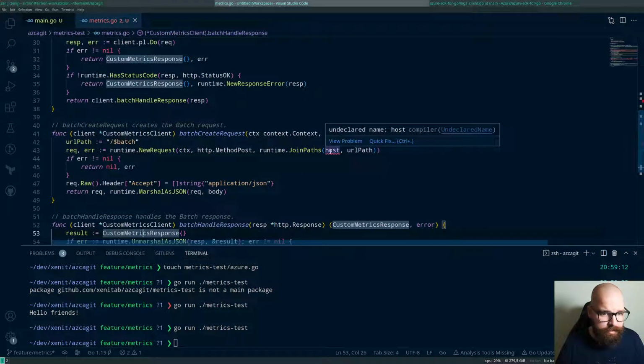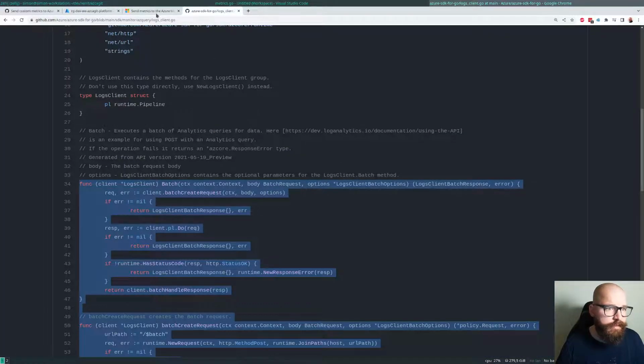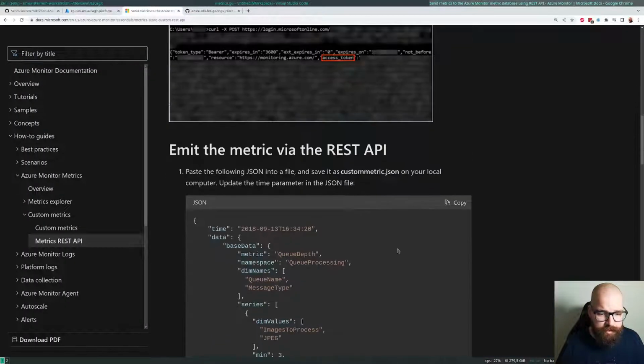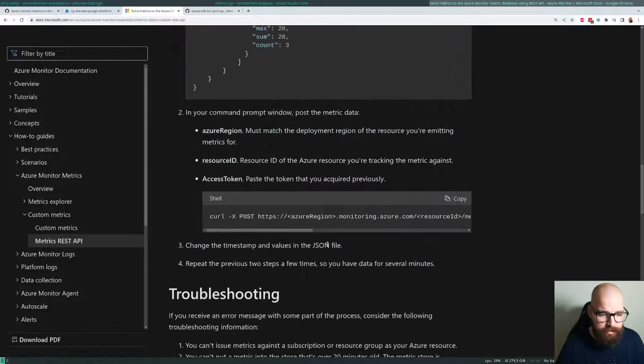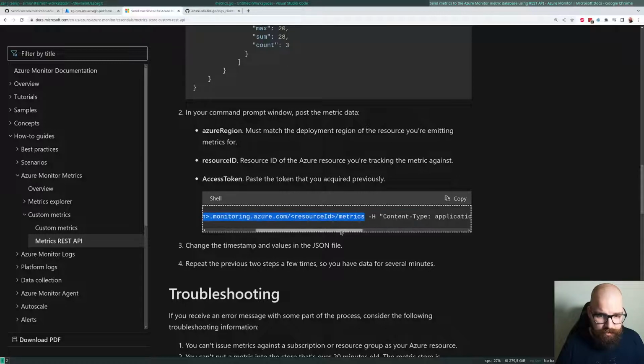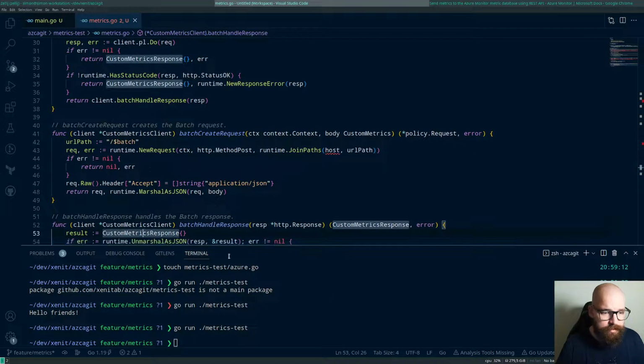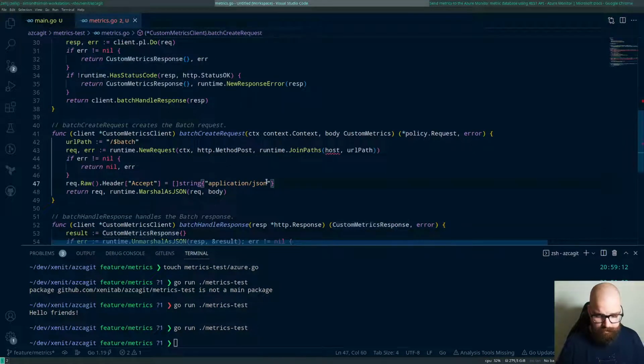Host isn't defined here, but we should be able to define it. If we look here, it should be the region we're in. Something like that. And we need to set application JSON. Let's hope their runtime will do that for us.